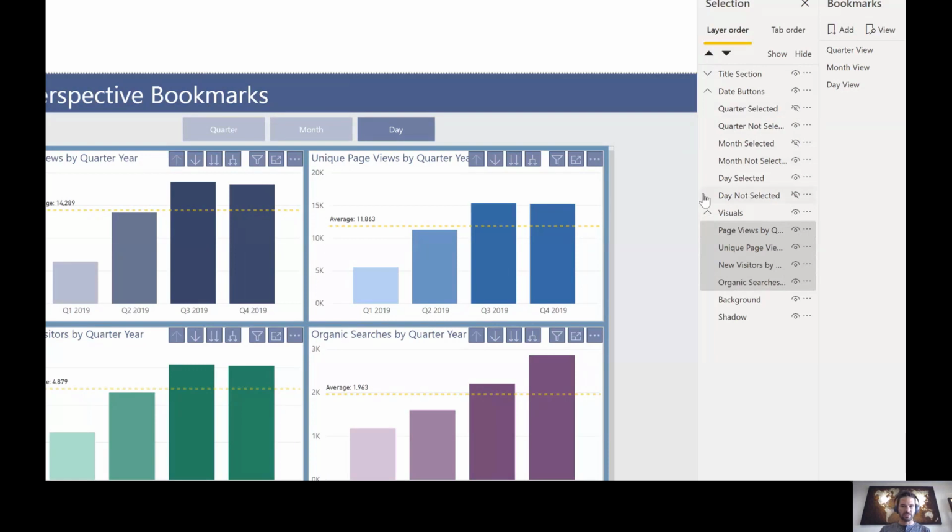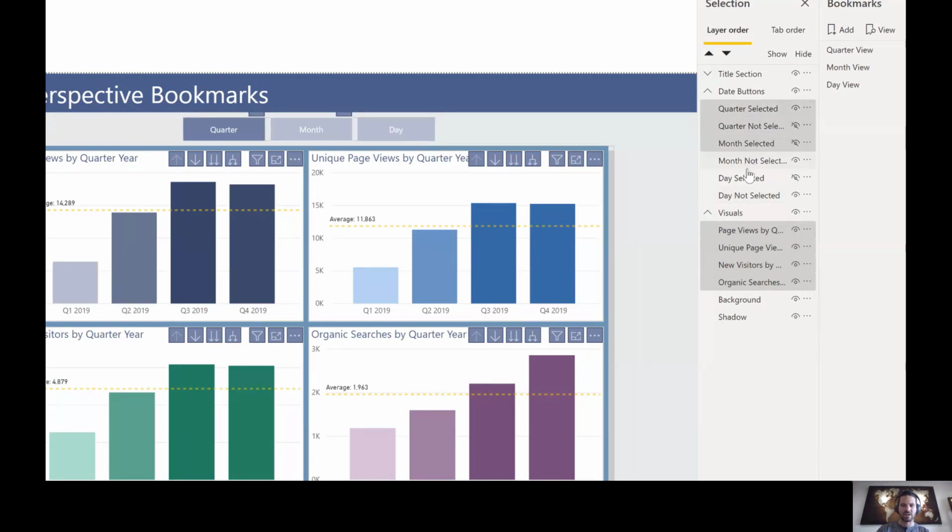So, without actually building the buttons, to make sure my selection is at the current level, I want this quarter one to be the dark one turned on and the rest of them to be light. So when I click the quarter, the other ones are in light mode, and the quarter one is in dark mode. Make sure that dark one is selected, the other one is hidden, and basically just reverse toggle. Oh, no, keep that one. Reverse toggle the day one. There we go. And now, same thing, I want to make sure all of these are selected.